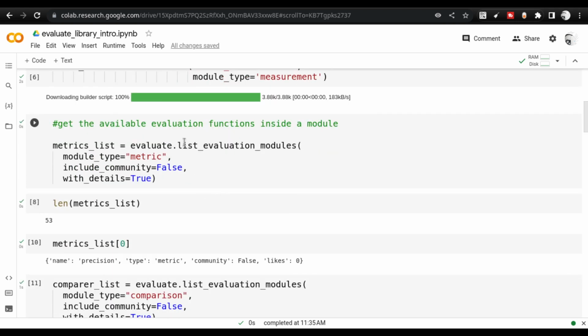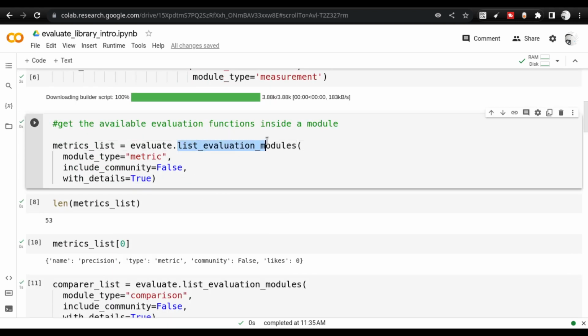If you want to check the list of functions, this is a little bit complicated in Huggingface Hub, because there are lots of interrelated things here. When we say the list of evaluation modules, they are talking about the list of evaluation metrics or functions available inside a particular module.